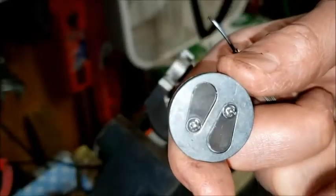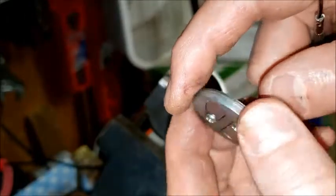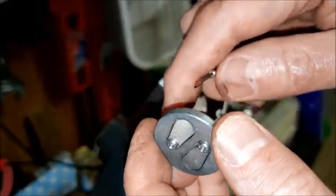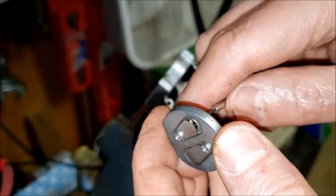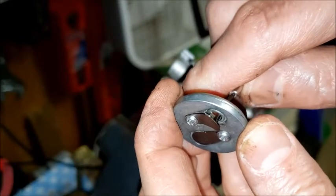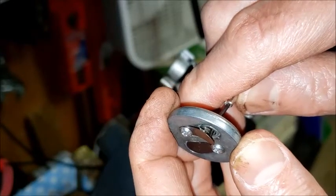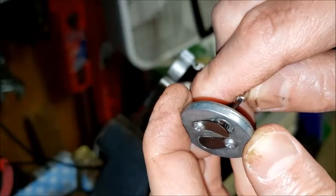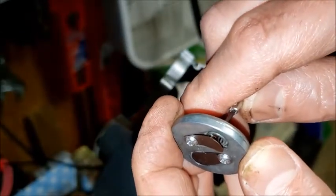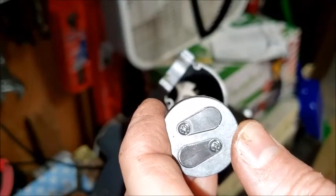So, okay, another thing that I noticed about this valve on the side where the black mark was over here, if I just take my screwdriver and push it open, notice a little bit of debris right there on the edge, which might have kept that thing from closing all the way, which might have been the real reason why it wasn't working right. And it looks like that debris just dropped off of there, so maybe I won't take those things off and I'll just put it back together, see what happens.